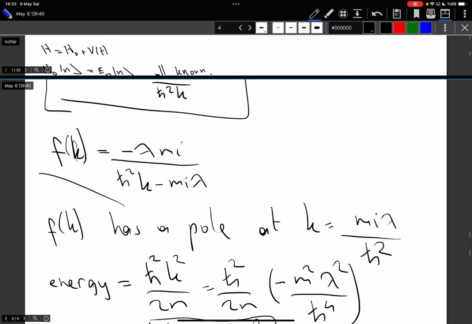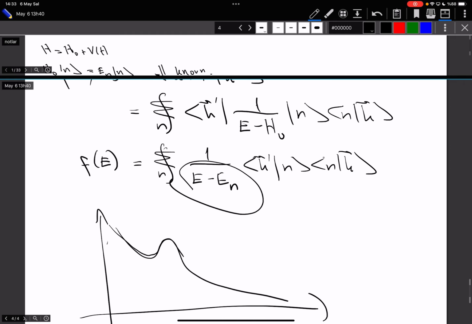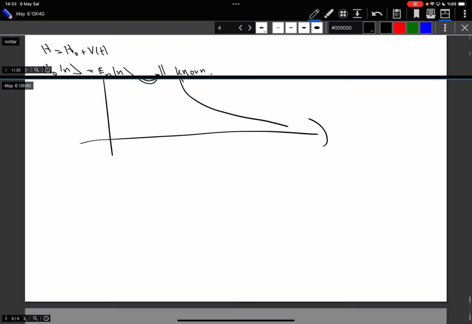Sometimes you get systems. In fact, there's an interesting problem in your book. I will not go into the detail, where you have a three-dimensional problem with a potential given by lambda times Dirac delta(r minus a). You have a spherical shell. The potential is plus infinite on the shell and zero everywhere else. So in the limit lambda goes to infinity, inside the shell and outside the shell are completely separate. So you can go ahead and calculate the bound states inside the shell.